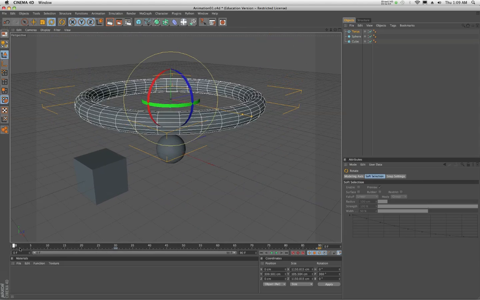And you'll notice that the first 30 frames of time, that torus doesn't do anything. It just sits there and stays still, and that's because we marked that first keyframe at frame 30. So whatever position the torus was in to begin with, it remains in that position, and it starts its change between frame 30 and 90.